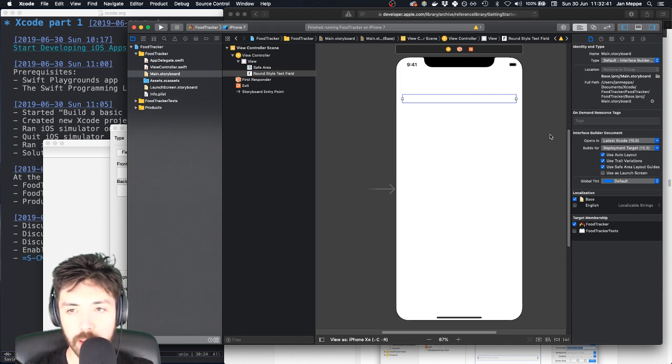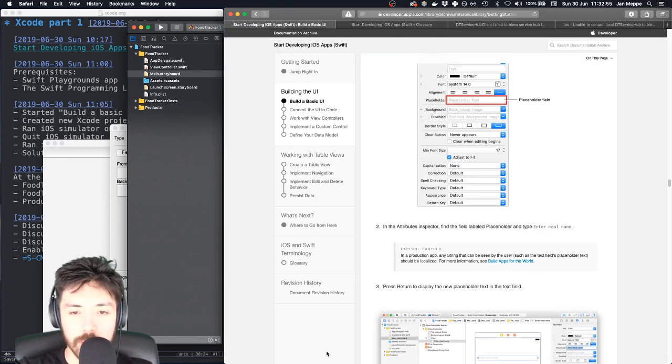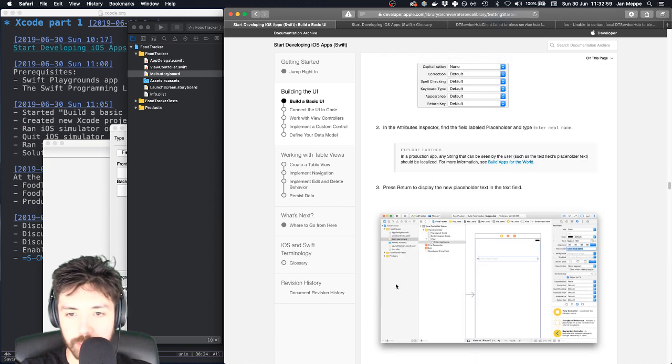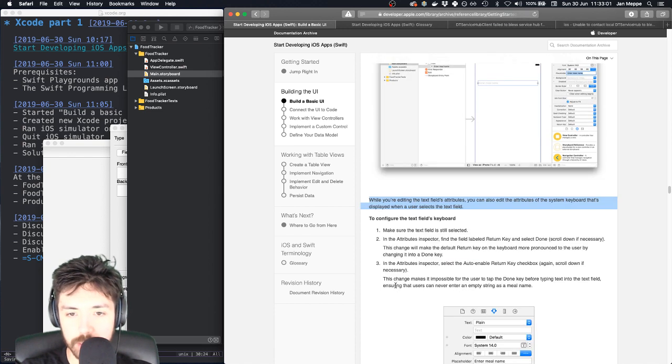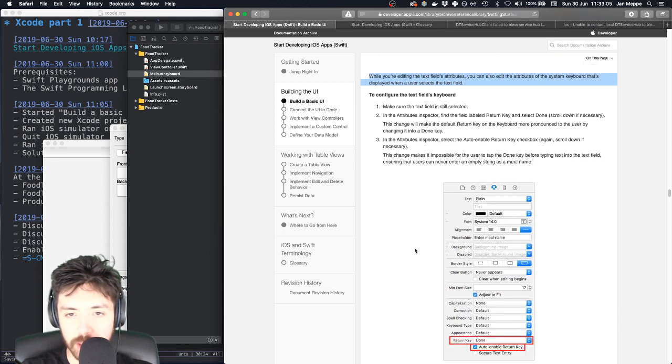And then we're gonna go to the attributes and we're gonna put a placeholder text in there. Enter meal name. Yeah, that's actually super cool. Alright, enter meal name, right? Enter meal name, yeah. Awesome. To configure the field's keyboard, make sure the text is still selected.